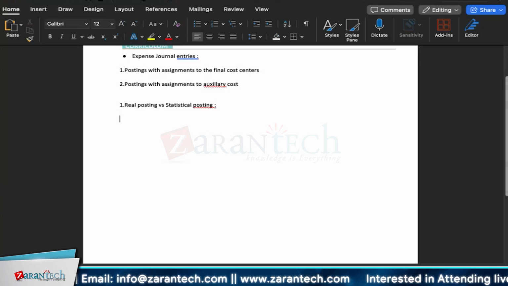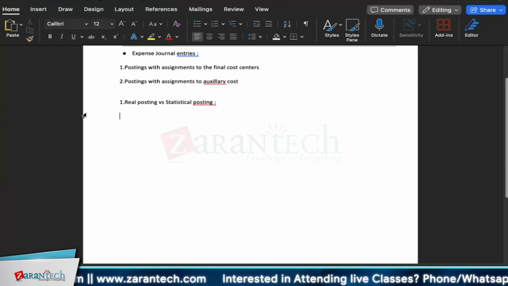Real costs that are allocated to your controlling objects will be posted through this real posting methodology. And whatever statistical costs are posted to your account assignments for reporting and analytical purposes will come under statistical posting.